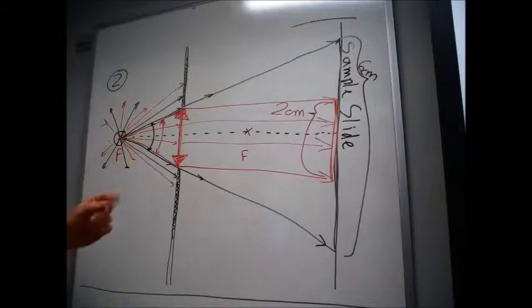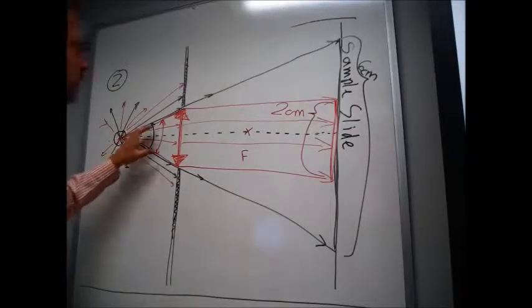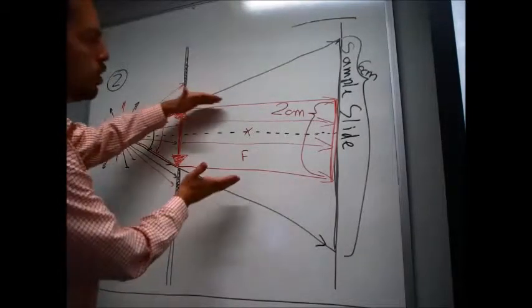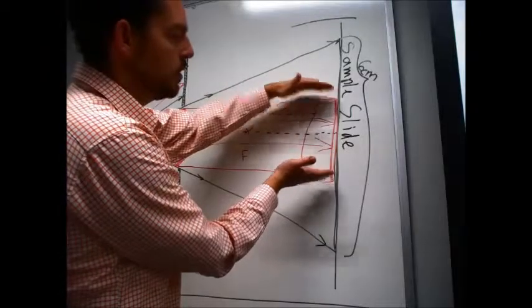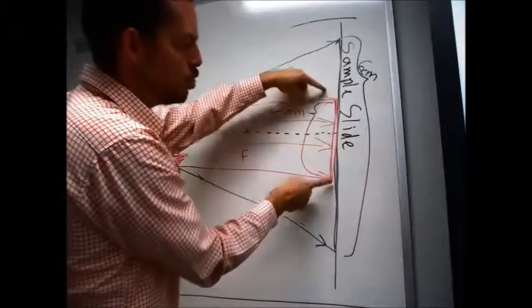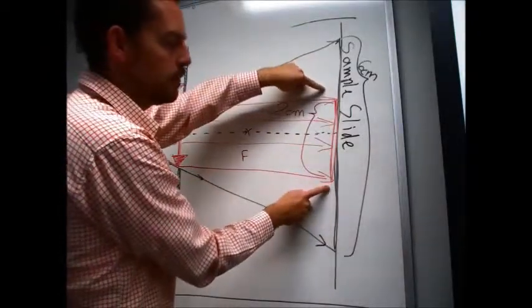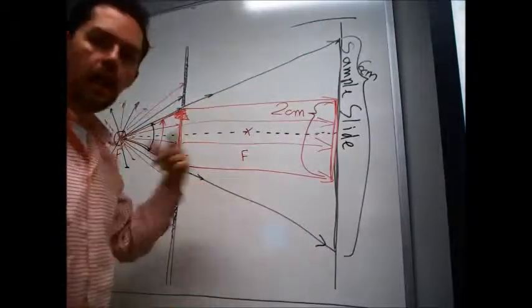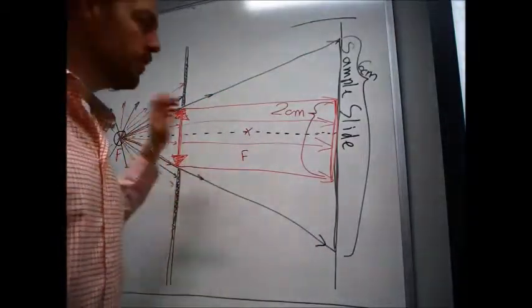There's one big difference. If you include the lens, you only spread the same amount of light into a 2cm large area. So now, having the lens, you have the same amount of light but in a smaller area.